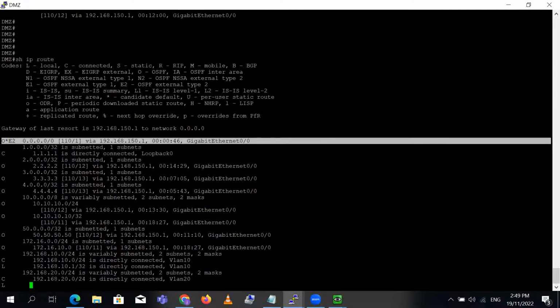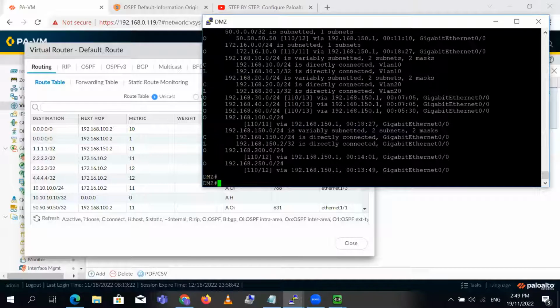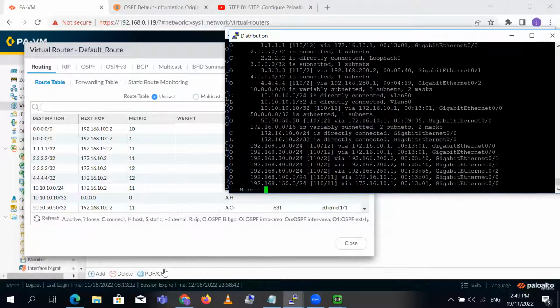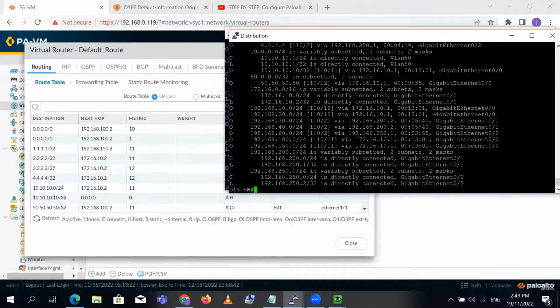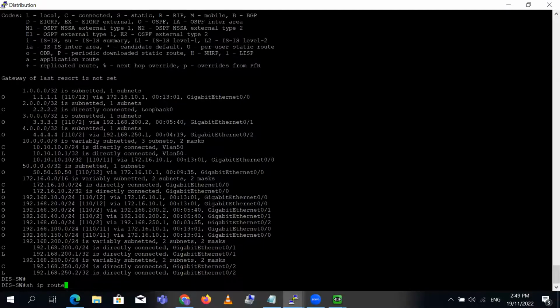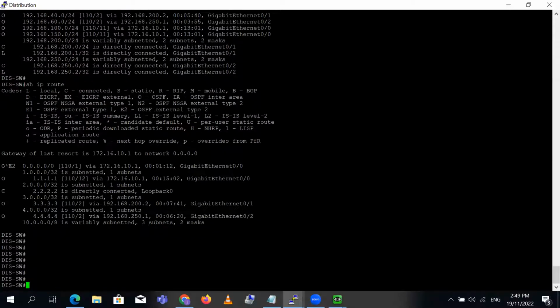So this is injected into my OSPF cloud. Let me check over here on the distribution side. It was not there. Show IP route. So it is injected into my cloud.